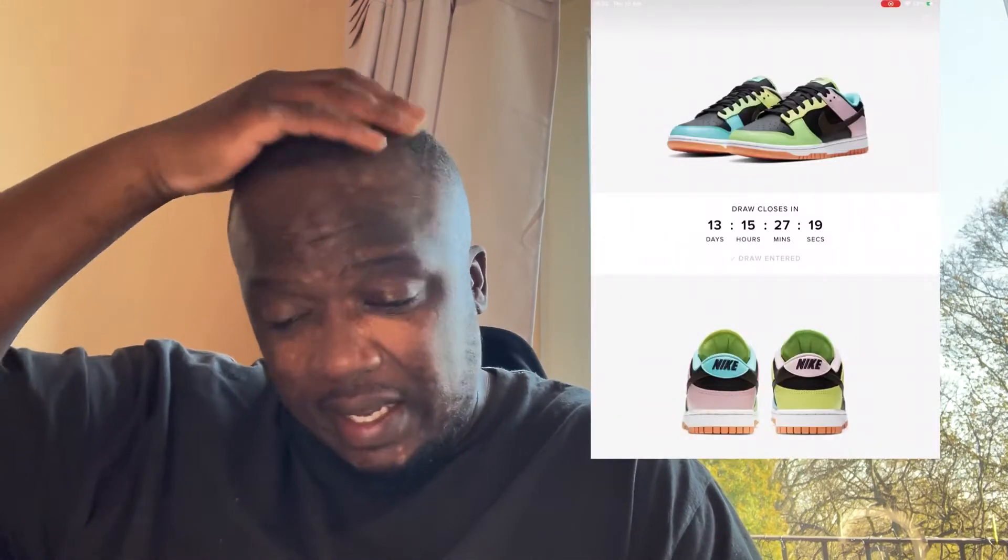So today we've got a special shoe — this is the Nike Dunk Low, called the 399 Black Edition, the 2020 ones. For me personally, I think these shoes are impeccable. I like color, especially spring and summer time. These shoes were probably geared towards Easter time, but Nike may have had a production issue. They're due to be released in about 13 and a half days in Europe.